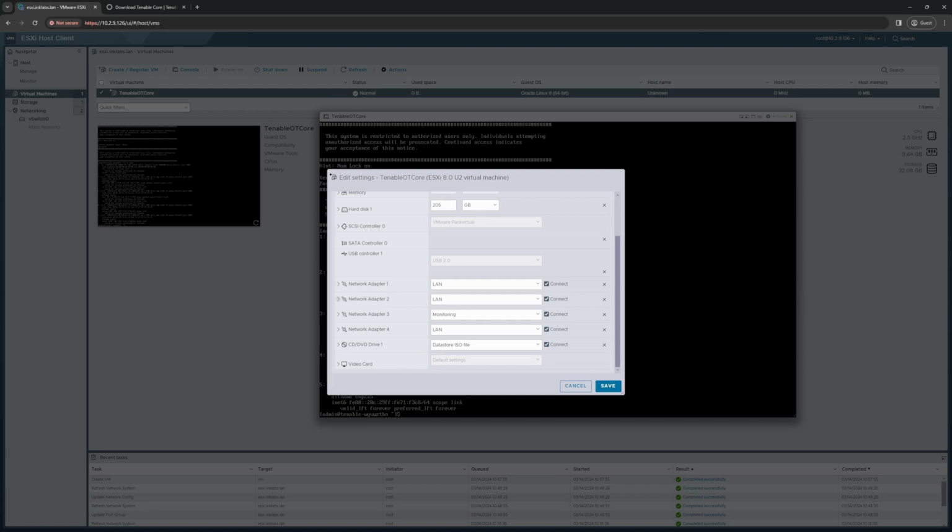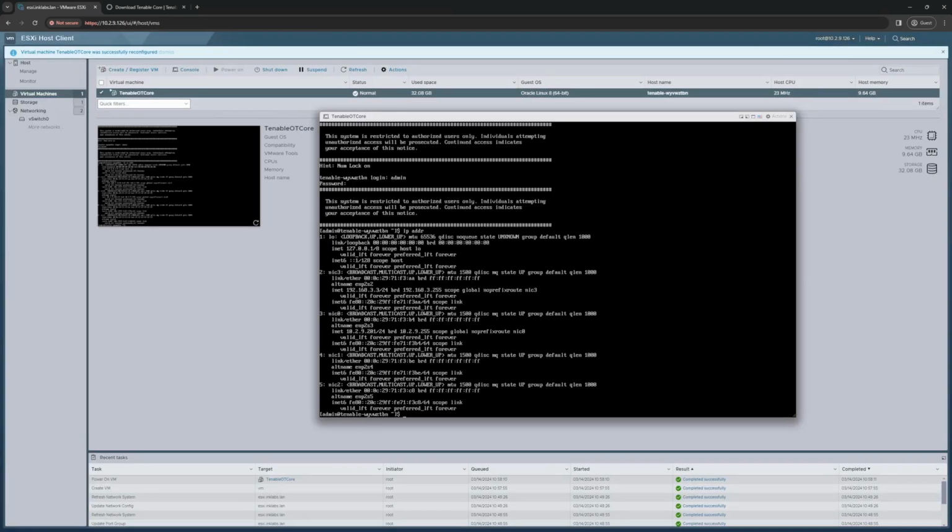Now the other thing I can do, because I know that this one, this B4, I can actually disconnect these other connections. I can hit save. And now we're in a good place where we know what's up and what's down, and it's mapped correctly within VMware. Now we don't have our monitoring port turned on right now because we're going to do some other special things with that. But we do have it so that if we turn it on, we're able to monitor on the core appliance as well.